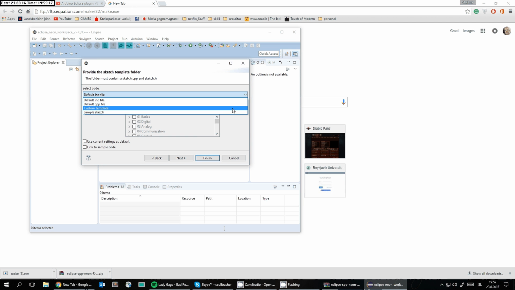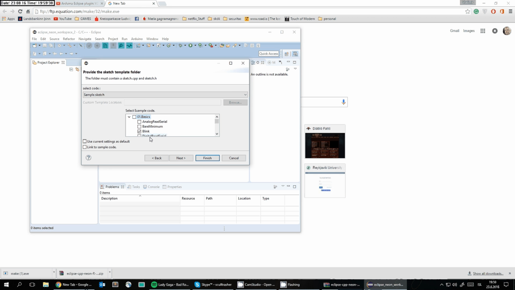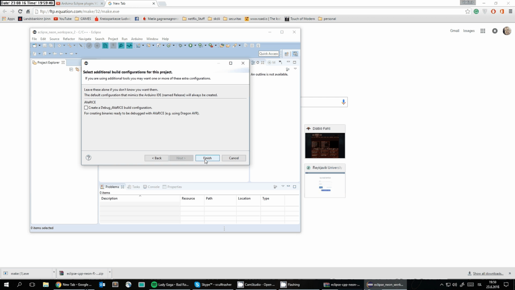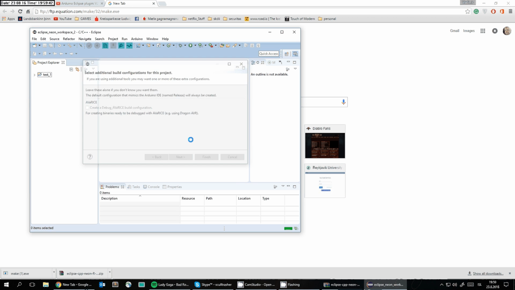You can also make a sketch from an example. Sorry, the most problems I had were with the INO files, so let's start with a sample since it's making an INO file. Let's make basic and then blink. Okay, finish. Let's see what's going to happen now.